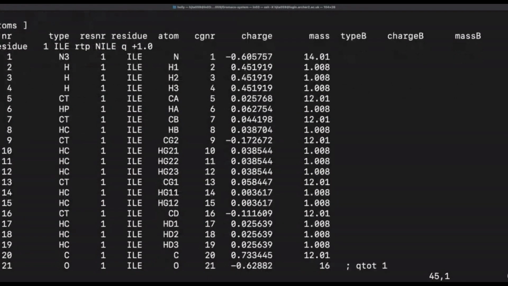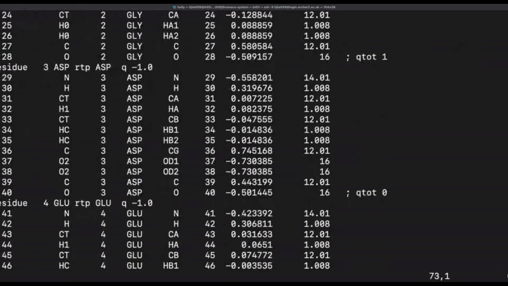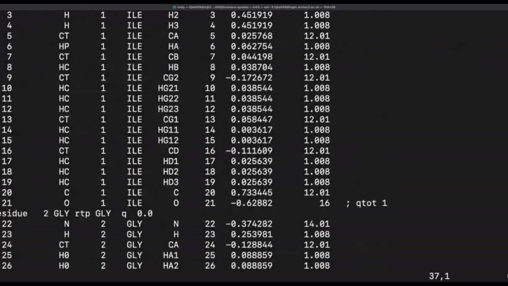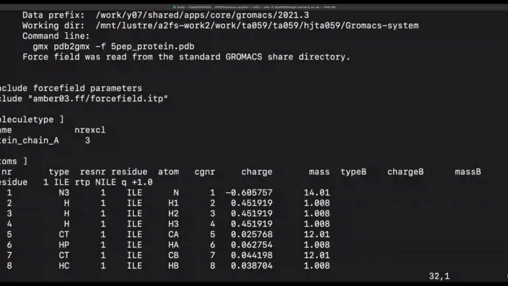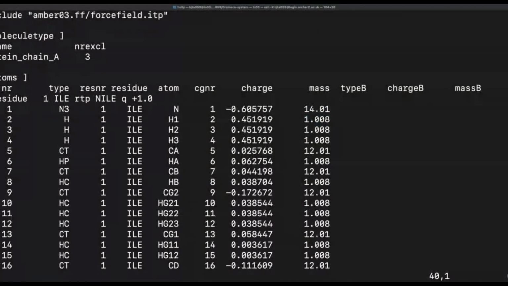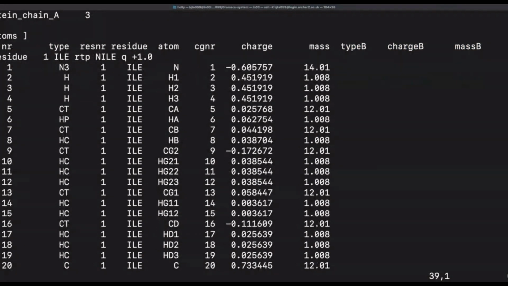It's the charge group number, which is usually the same as the atom number. Then the charge of the atom itself, so these are all the charges, and then the mass is the mass. And then here you have these type B, charge B and mass B. These are additional types and charges and masses that are used for free energy perturbation, so they're not used in this case.